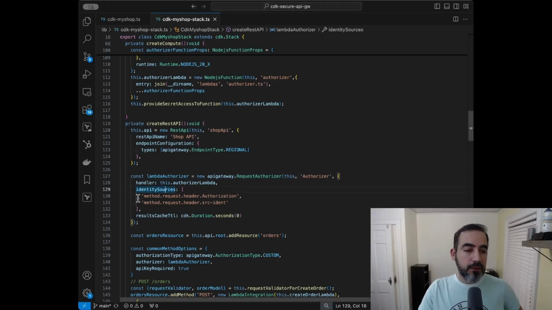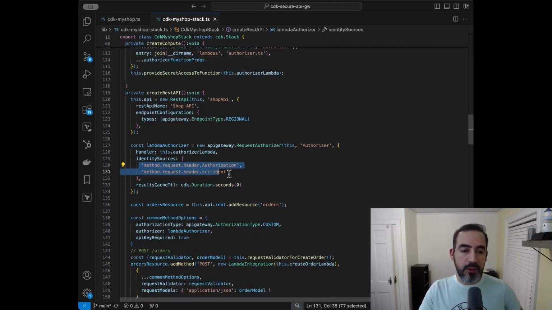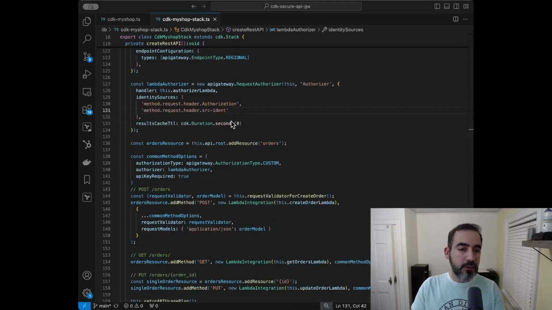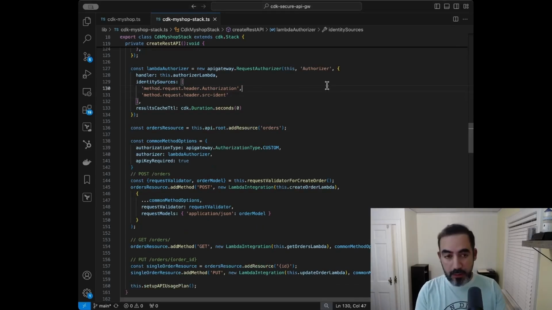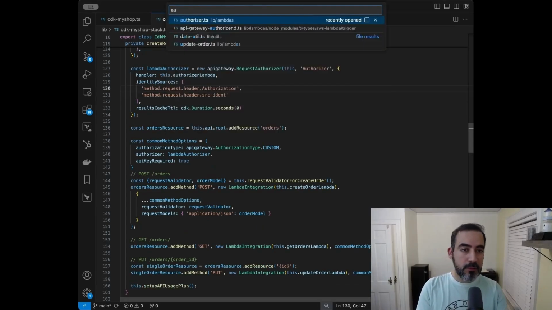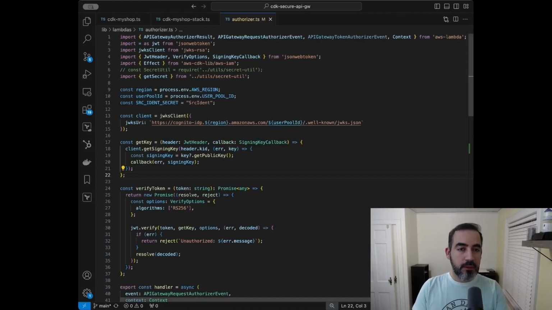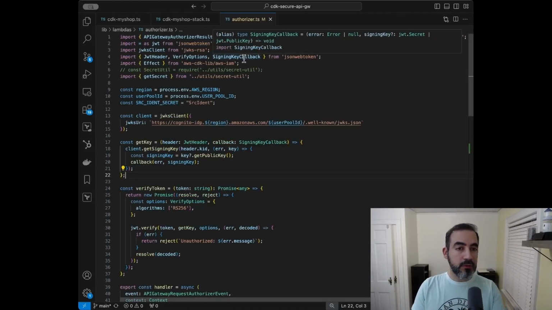And here we are specifying the identity sources so that the API gateway instance can pass these header values to our authorizer function, because as I mentioned, we are authorizing based on both of these. So we are creating the authorizer here, but the implementation is in a separate file called authorizer.ts.